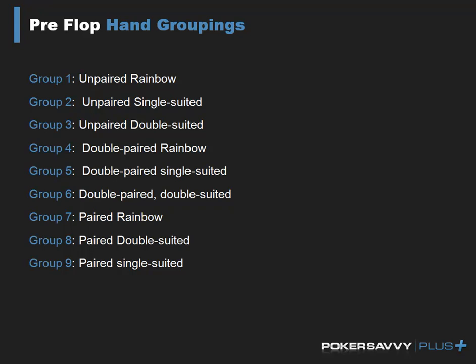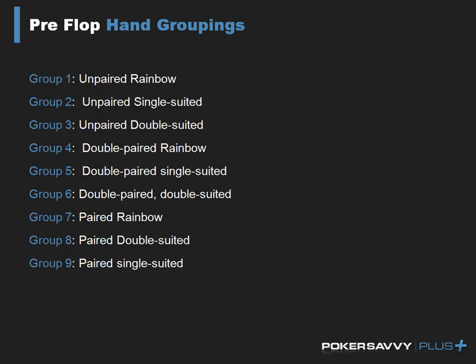Majority of unpaired rainbow hands that aren't connected are just going to be folds from any position with any situation. You're really not getting enough. Without having the possibility of flopping flush draws, single suited, double suited hands, you're just not getting enough value. Unpaired single suited hands actually make up the majority of all starting hands, about 50% of them. And when you're looking at this suitedness, connectedness, high card strength, the one thing that we're adding now is the potential for a single flush draw, single suit, and suited aces, suited kings certainly are a significant additional piece of value.